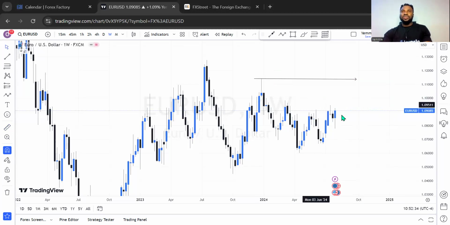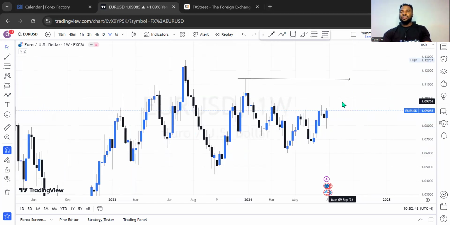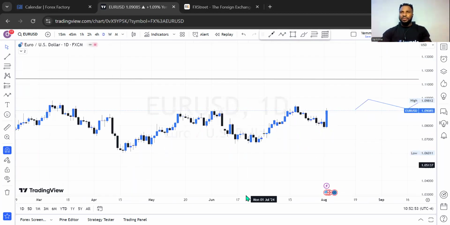All right, so I'm waiting for the market to take out this price level from here. It can move above this before I would expect a sell. But currently, with what the market is showing right now, this is my anticipation. I'll still be expecting more buy in Euro US dollar on the weekly outlook. So let's go to the daily. That's what the market is saying there.